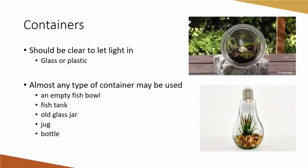When we talk about containers, they should be able to let in light. So we want them to be transparent. Most of those are going to be glass or plastic. And this can totally depend on what you're comfortable with. If you have a lot of glass containers that you may have inherited, or if you're a thrifter, you might find at the local thrift store, any of those containers can be used and turned into a terrarium.